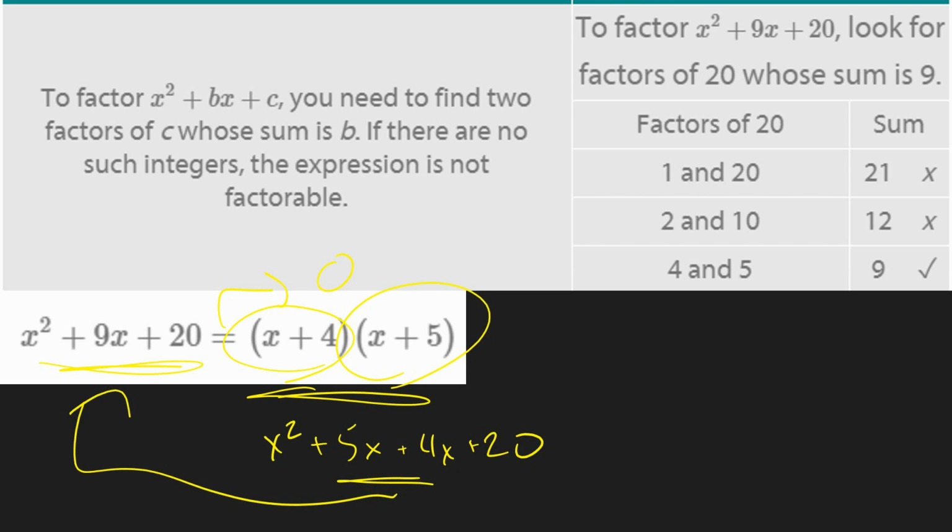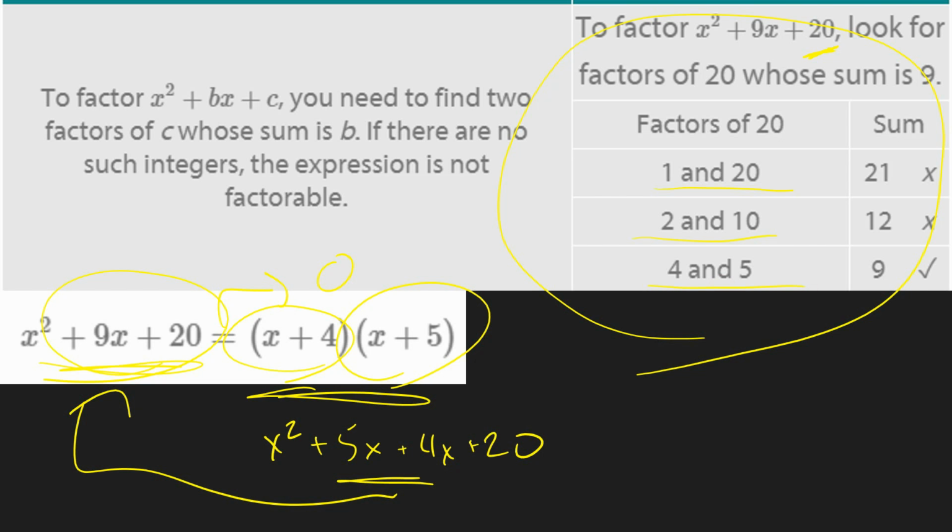Now, in general, let's say you didn't know that. Let's say you're looking at the original problem back over here, and you're like, oh man, how did they go from 9x plus 20? How did they know that 4 and 5 were the answers? Because maybe you don't know off the top of your head that 5 times 4 is 20 and 5 plus 4 is 9, right? So what you're doing, and that's what they do over here on the right-hand side, is they're writing out all the possible factors of 20. So the first thing you've got to know is that you're looking for things that multiply to 20. So what are things that multiply to 20? Well, 1 times 20 is 20, 2 times 10 is 20, and 4 times 5 is 20.